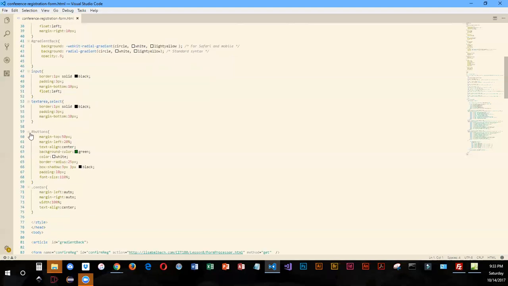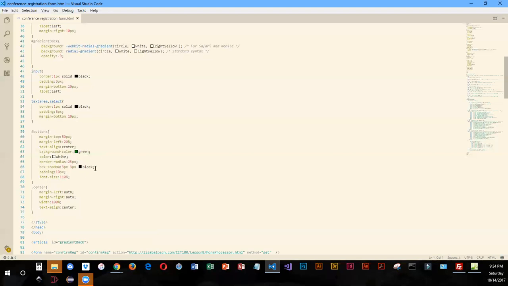As far as styling our buttons go, this is how the buttons are going to look. We wanted a little space between the buttons and the form elements that are above them. So we specify margin top. 50 pixels puts a little space in there. We also have them in from the left side of the screen, 20%. We are going to center the text within the button. The buttons will have a background color of green and a font color of white. We are displaying the edges rounded. That's what border radius does.